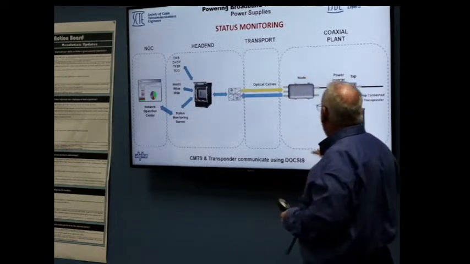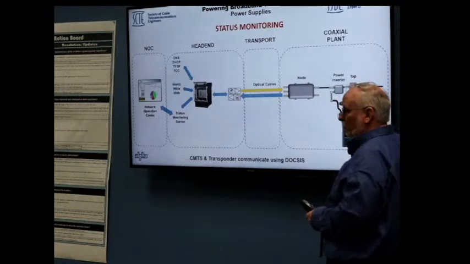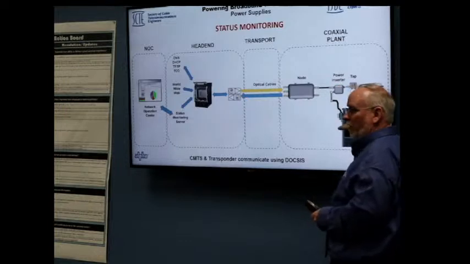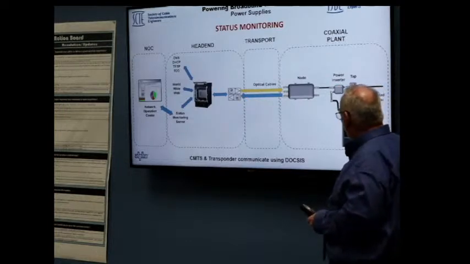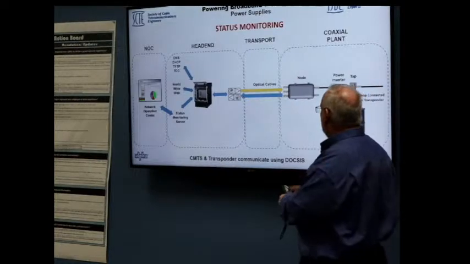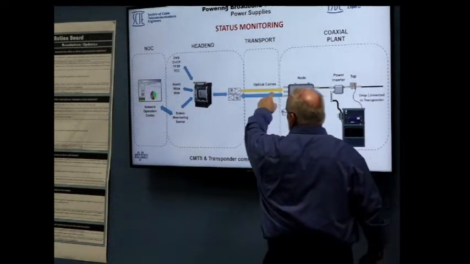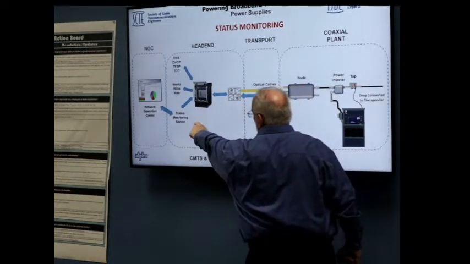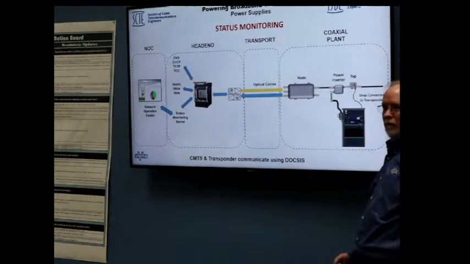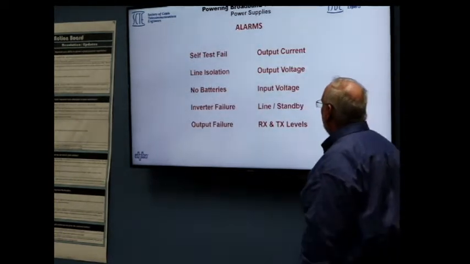Again, looking at the way this goes, the power supply will have a drop connected into a tap. Now, if you have a directional coupler and an SPI RF, that wire can go there, it'll go through here and end up in the plant because there's a diplexer inside that. It then gets inserted, it gets changed to optical, and then goes back up through the CMTS, and then it's available to be presented. This is how Power Supply Notebook works. This is how Continuity and XD work from Alpha Products.